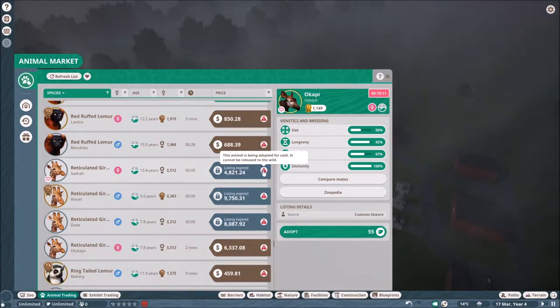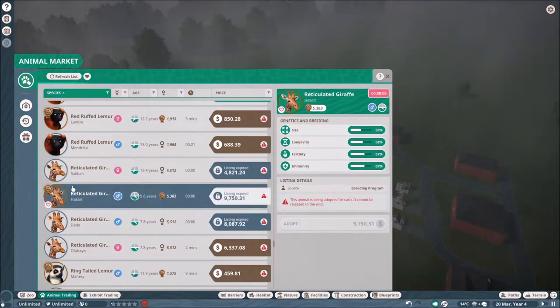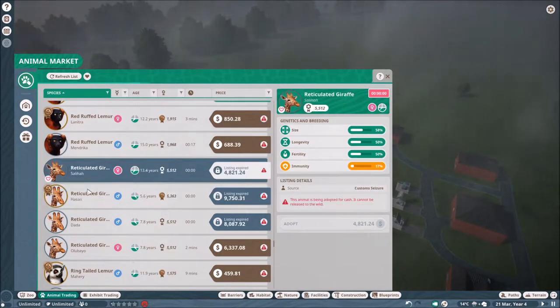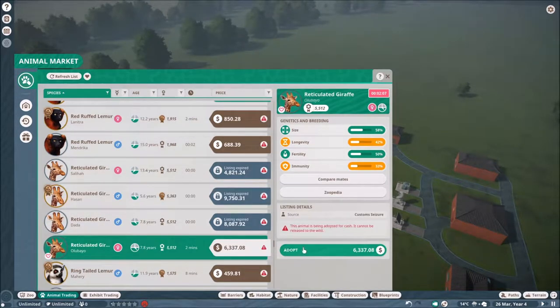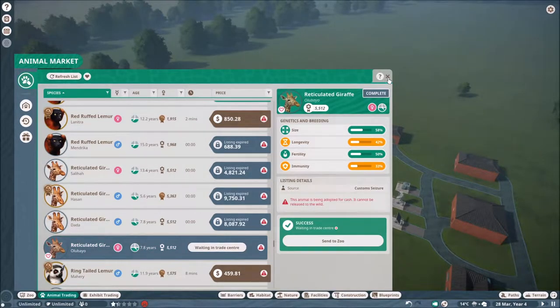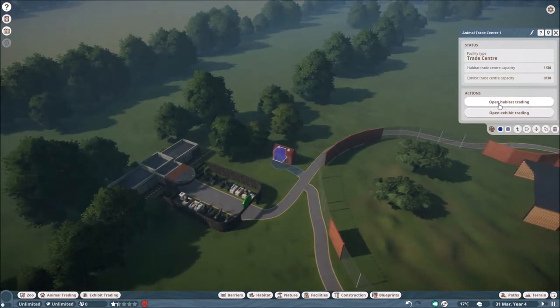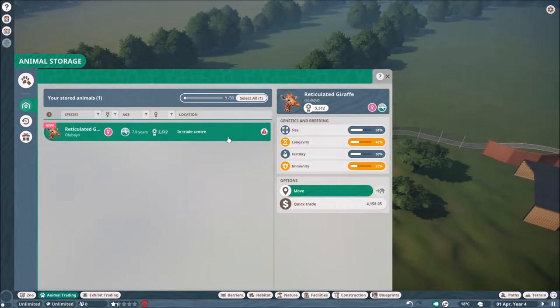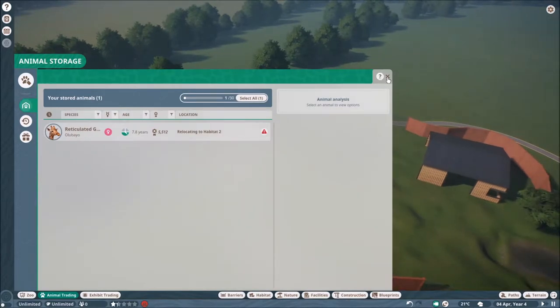This animal has been adopted for cash. Cannot be released into the wild. So, we got you. List and expire. Oh, hello. Yay! We have a giraffe. Waiting in Trade Center, which is over here. Delivery scheduled. Okay.